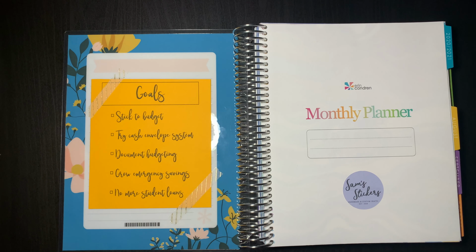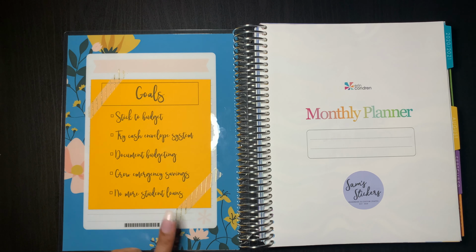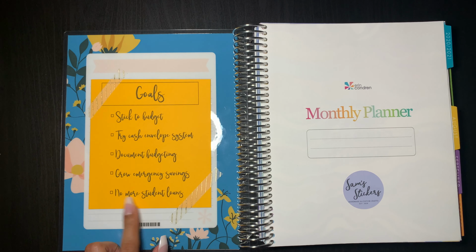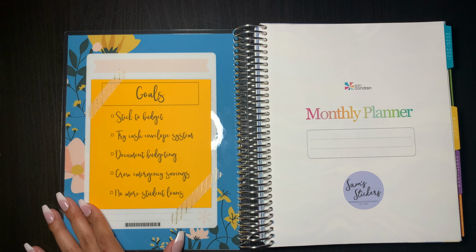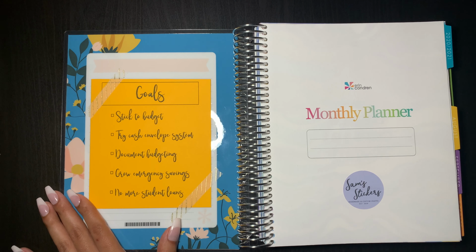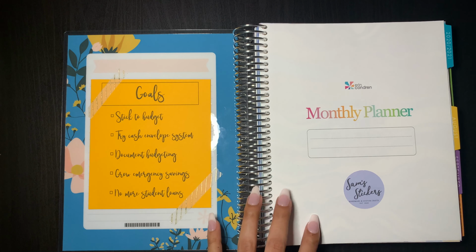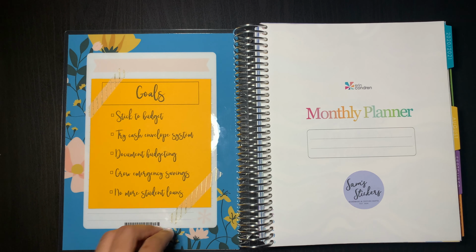And you guys are going to see that I make this a huge part of my planner. And the last one is no more student loans. Keyword on more. So currently I'm in my last year of my master's program, and so far I have budgeted out ahead enough that I don't think I need to take out any more loans for this year, even though I have in my undergrad and last year in my master's program. So my emphasis really for this budget planner would be to make sure that I am not taking out any more, especially with the interest that goes onto graduate loans. I definitely don't want any more of this.